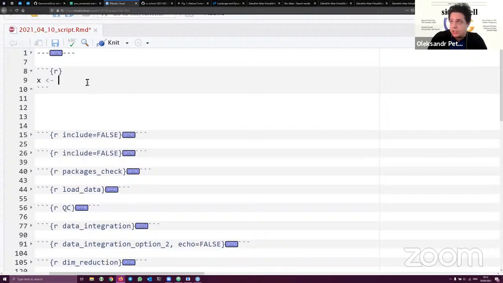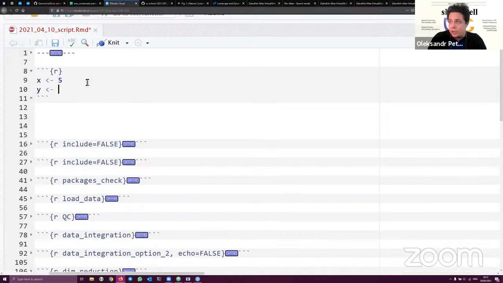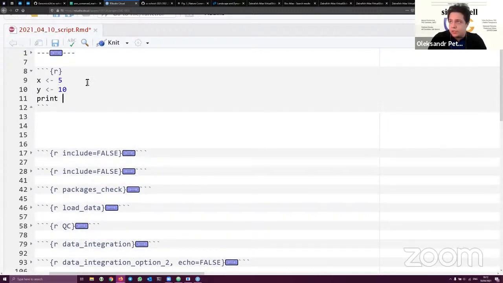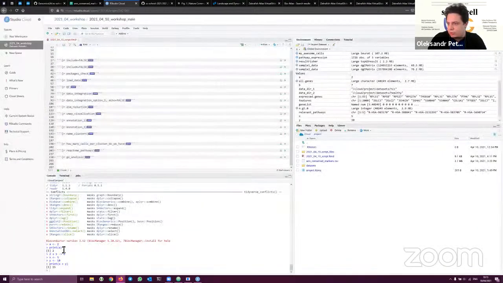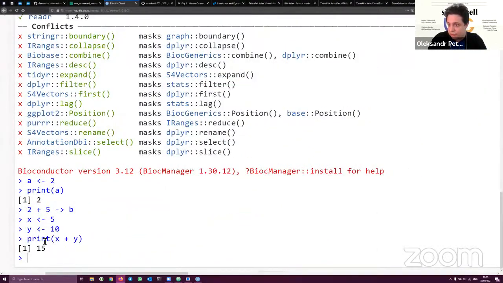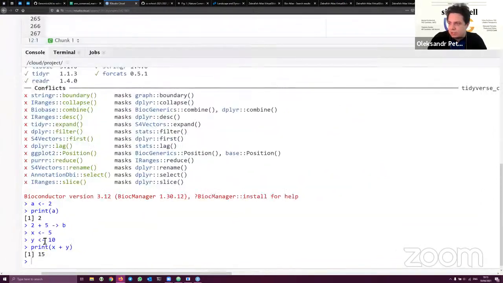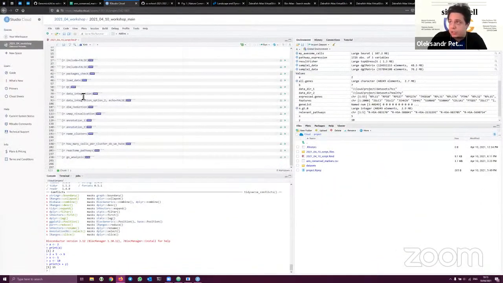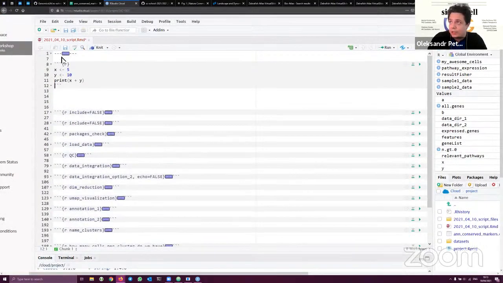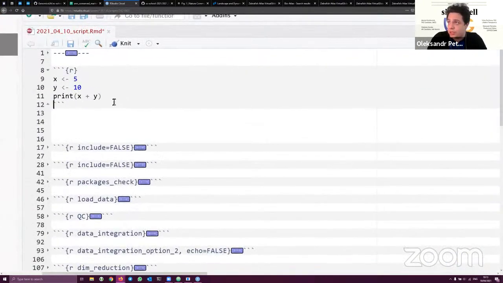Now we will do something more interesting, still basic. We'll assign 2 values, x equals 5, y equals 10, and we'll print the sum of these numbers. First we Control Enter both of these lines, and then Control Enter the print. In the output, you will see that 5 plus 10 equals 15. We reproduce these very basic examples because it's still important for understanding why the code from the rest of the workshop works. Sorry if it's boring if you're a proficient user, but I think it will be quite helpful.